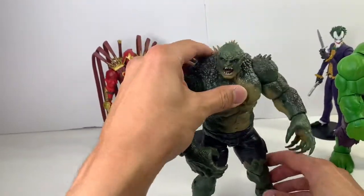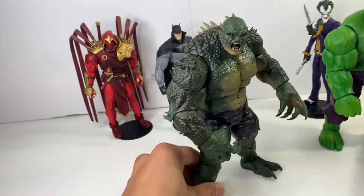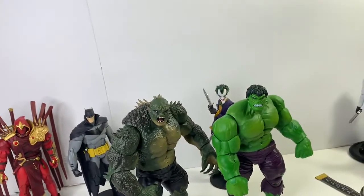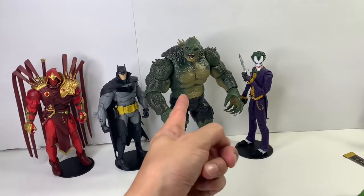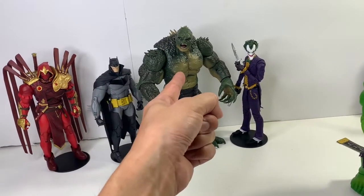But all in all, man, this is a great figure. You can get him into so many different poses. He looks great next to your other figures, even of other lines. Like I said, there you go. Here's your Killer Croc. What do you think, huh? What do you think? All right, I'm out of here.